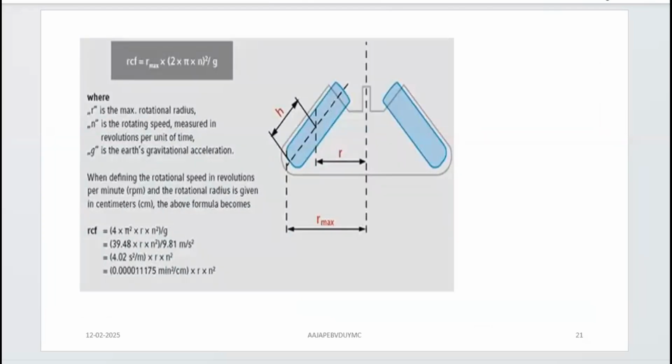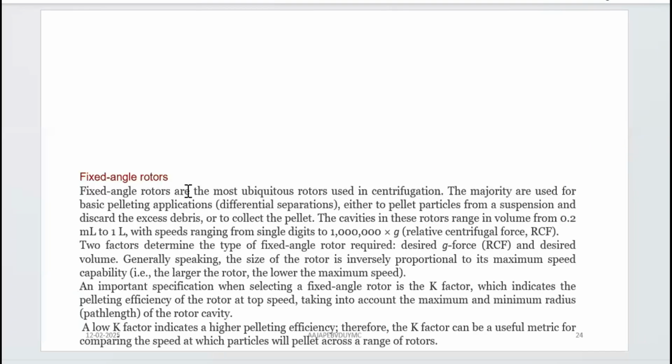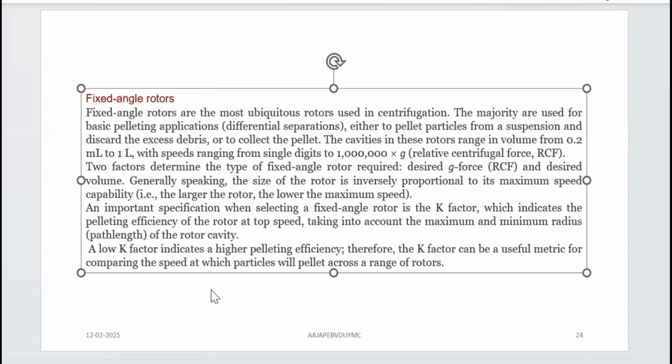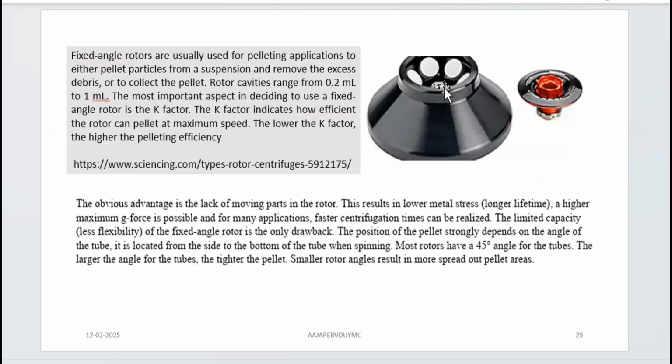So for example, fixed angle rotor. When I say fixed angle rotors, the tubes are located in the holes in the rotor body. This diagram shows the design of it, right? This is the common rotor that we have in our laboratory, you might have observed. These sockets indicate the position of the tubes or the tube holders. So the tubes are located in these holes, and the body is set at a fixed angle, right? The tube is at this particular angle, 40 to 45 degrees maximum, as compared to the vertical position or the shaft. You can measure the angle, and it is about 14 to 45 degrees.